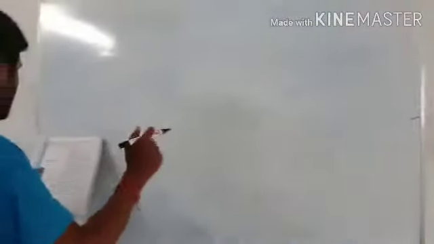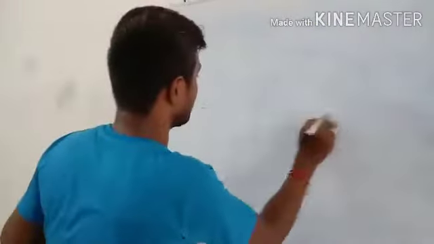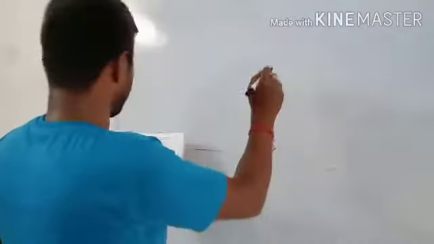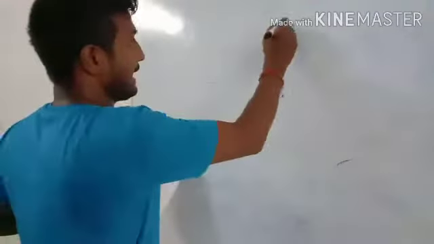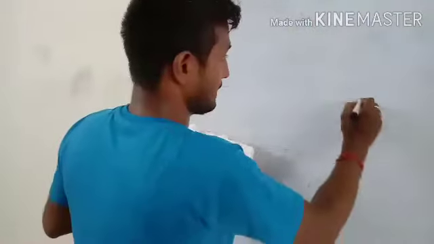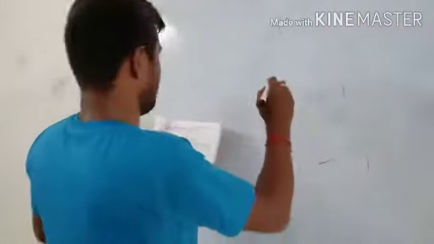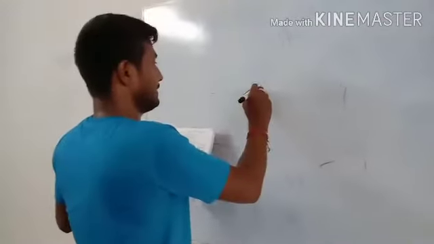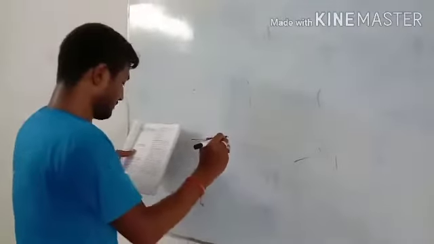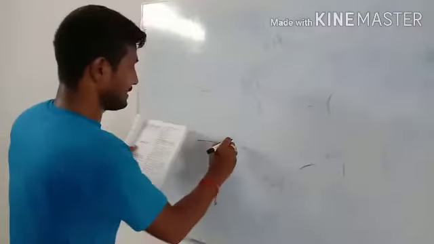Here you can see angles made by a transversal with two lines. Suppose we draw two lines intersected by a transversal. Suppose the name of the line is M. Angle 1. You draw the figure from your book. That's number 163.